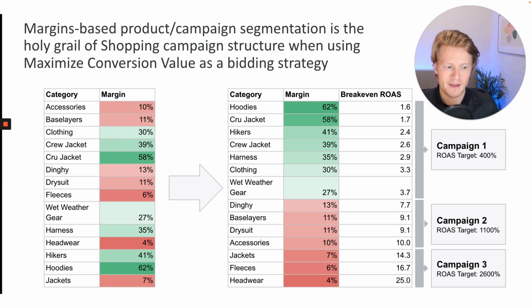So we might take campaign 3 down the bottom with a ROAS target of 2,600%, which basically means a ROAS of 26. We need $26 for every dollar going in. And what we have are 3 different campaigns, each with a different ROAS target. Of course, you've just tripled your workload, but this is what the biggest and best advertisers are doing. I hope you see why, and that this is something we can work towards. It's particularly useful only if you've got maximize conversion value as a bid strategy, where we have to set return on ad spend targets. It's less useful for standard shopping and other bid strategies, but this is what the biggest and best are doing.